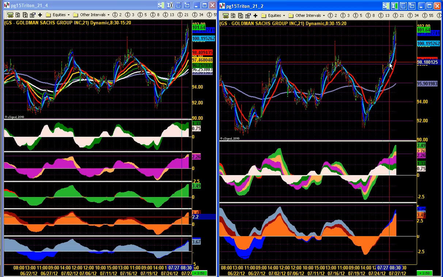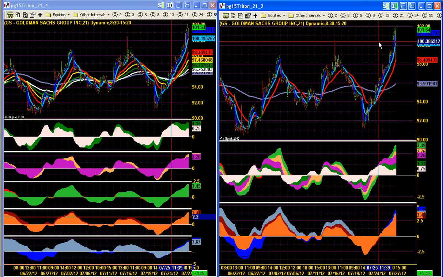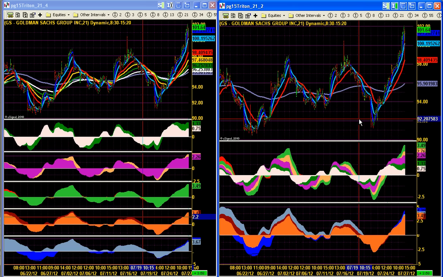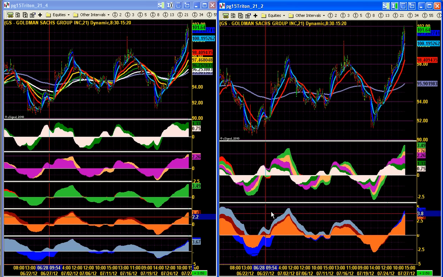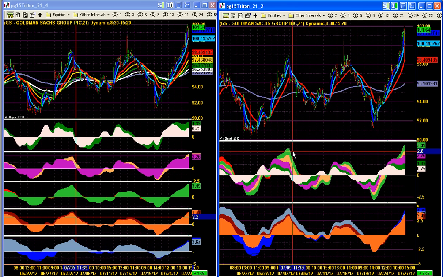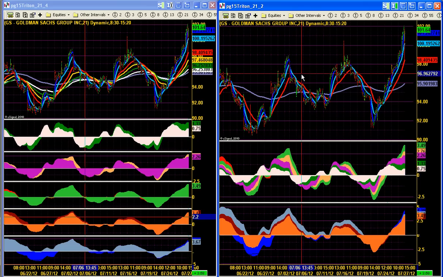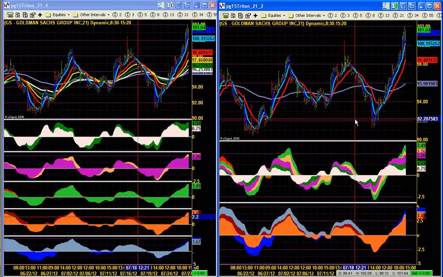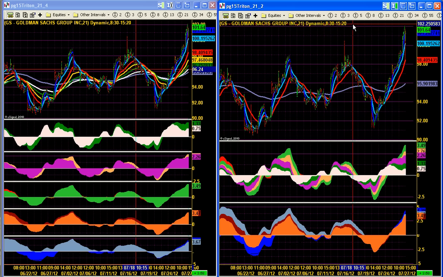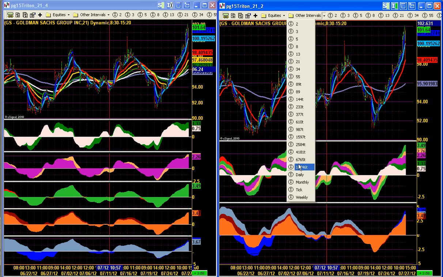I actually expected it to hit around 99 or 100. It went to 101. We'll have to wait and see what happens tomorrow. These are all very peaky. Very high peaks on July 3rd, and it's matching the peak now. So maybe this can carry forward, maybe this can't. Let's take a look at a daily chart to see.